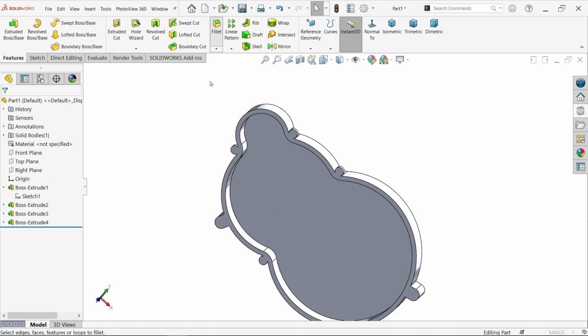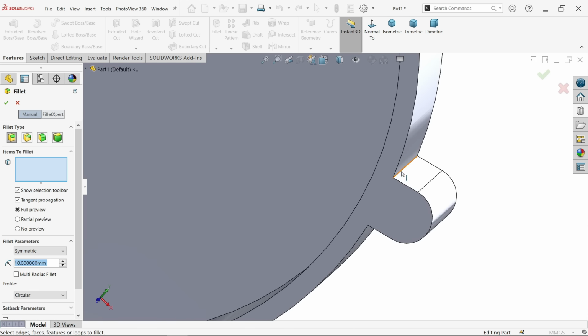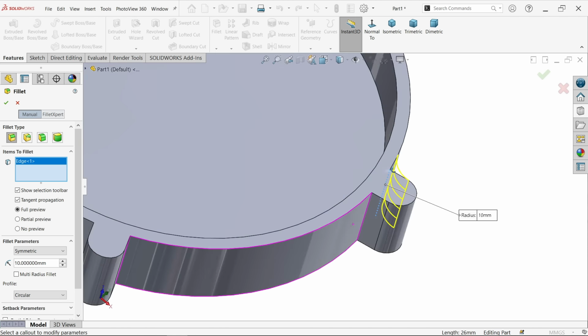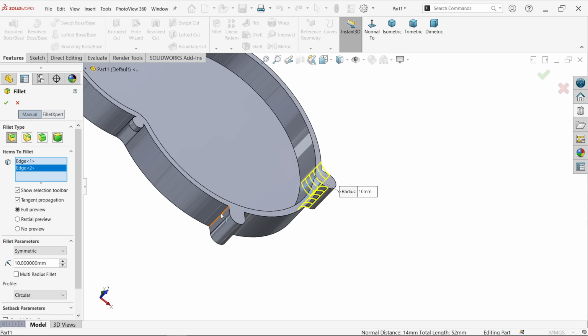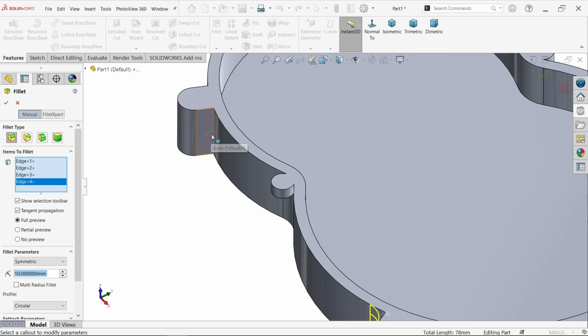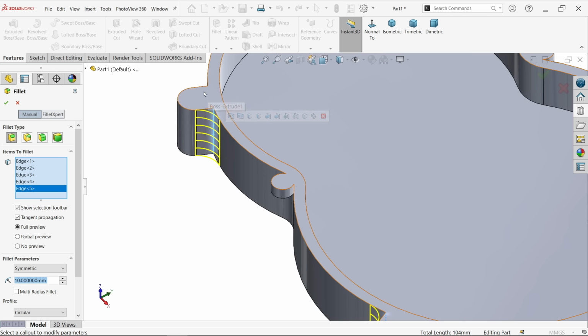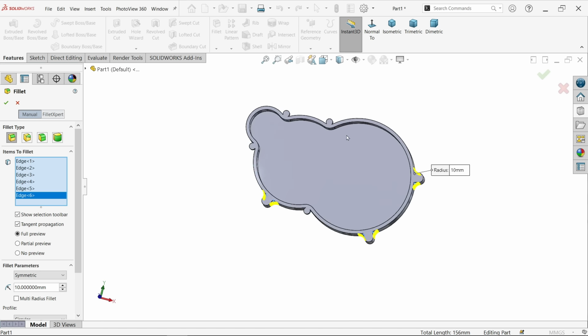Now first I am going to choose fillet, constant type fillet, and here keep fillet parameter 10 millimeter radius. Now first I am going to cover this bigger one. Don't select face in this condition, because we have too many edges here. Okay, let's check.